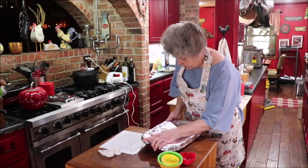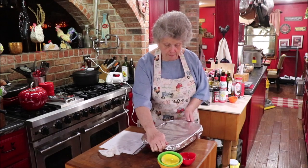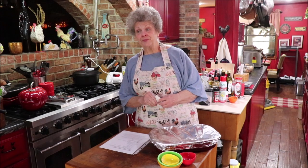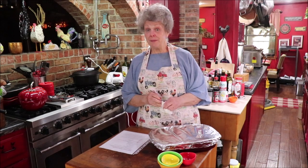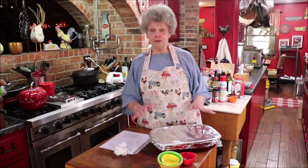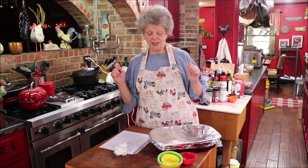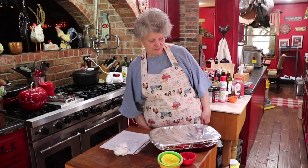And I'm just kind of rolling it because it says loosely. Okay, y'all, I'm going to get this in the oven and be back in about 20 minutes and we'll uncover it and let it cook another 15 and then put the thermometer in and see if it's done. And it won't be long, I'll get to eat.